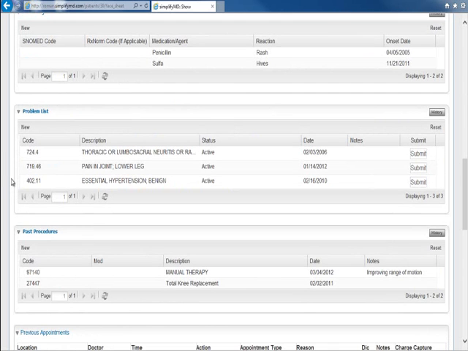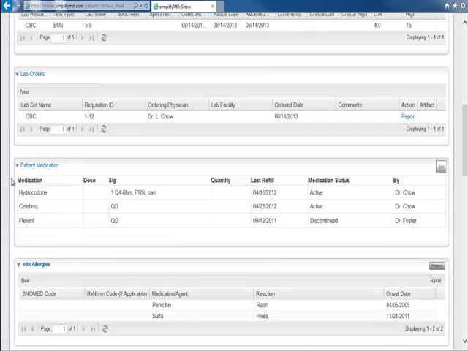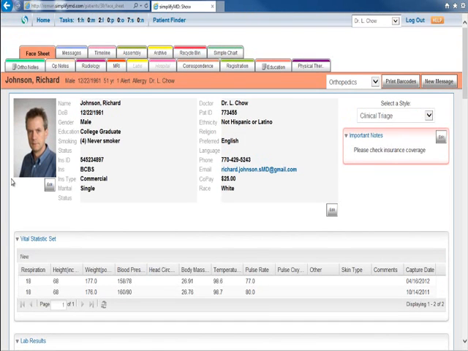and any past procedures. I have over 30 widgets to choose from, but I can also customize and build a widget that fits your specific needs in collecting certain data. Any information that is placed into the widget can be pushed over onto a note. Let's take a look. As I scroll to the top, I'm going to go ahead and click on the notes portion of this patient's chart.